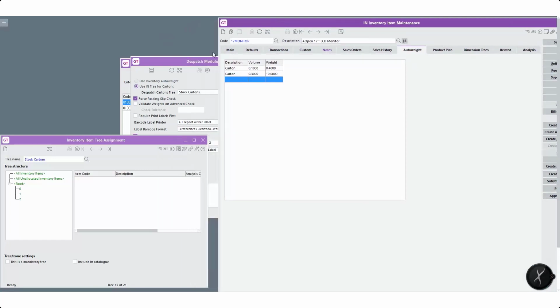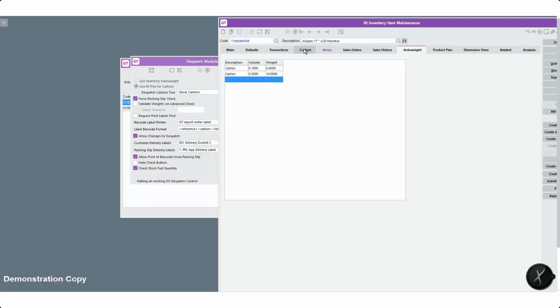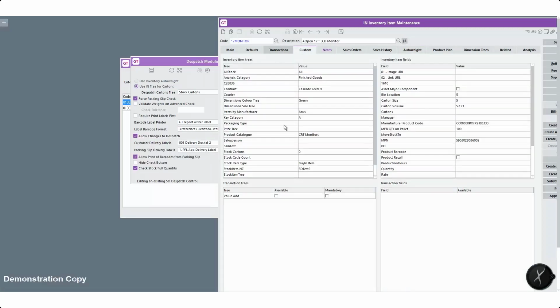If you're not using auto weight, but you're going to use a tree for cartons, then you will specify a tree. That tree will have values which are 0, 1, 2, 3, 4, 5, etc. On the custom tab of the item, there will be the stock cartons field and there will be a value. 0 means that this product can be packaged with other products and be put into a carton.